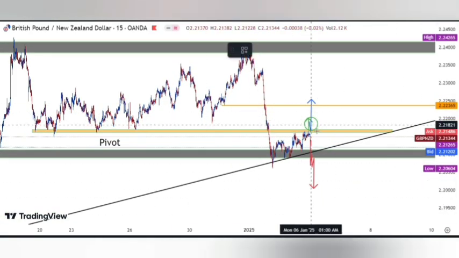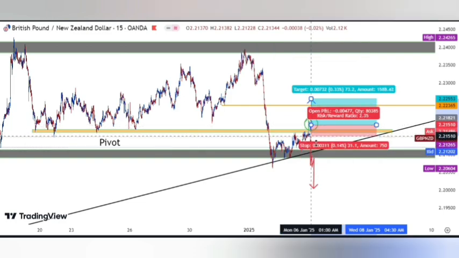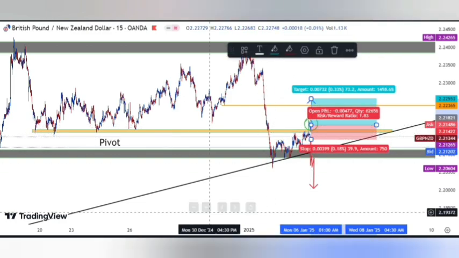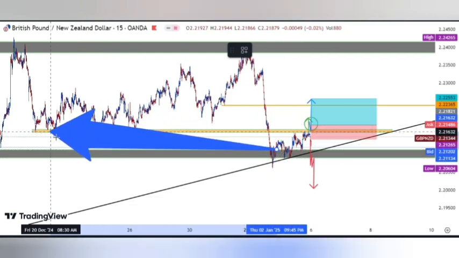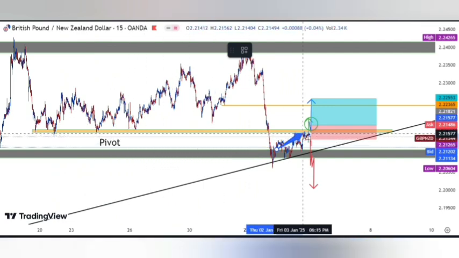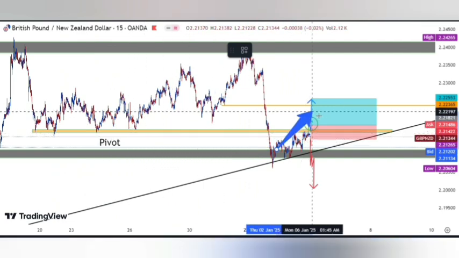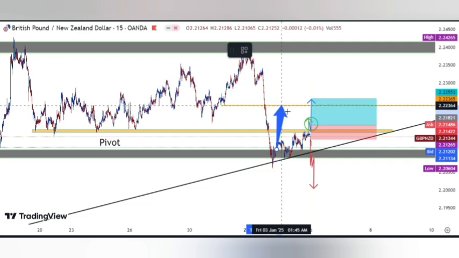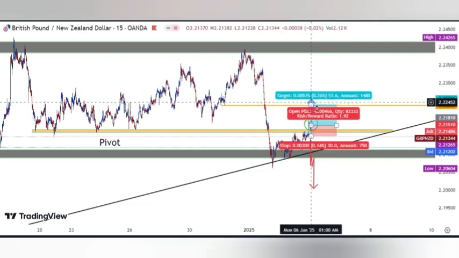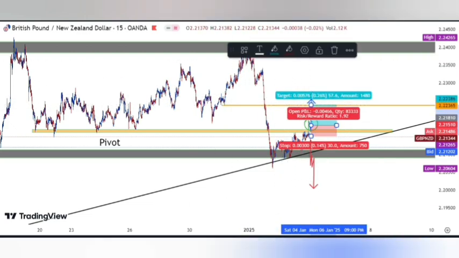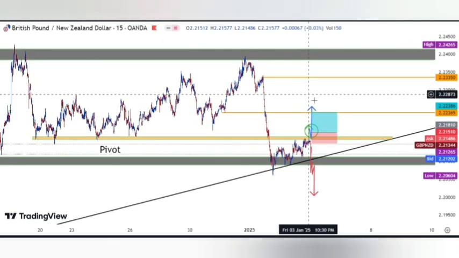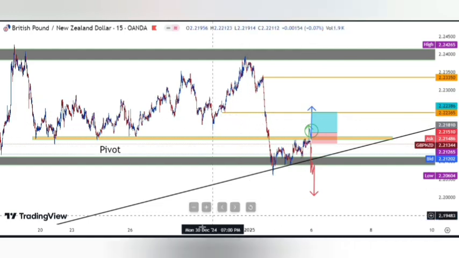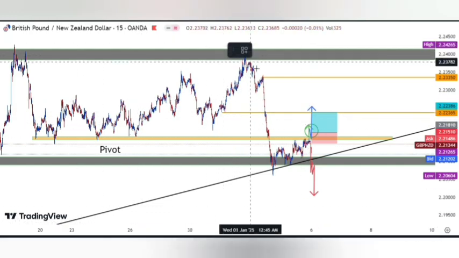You take your buy around this point, and then you place your stop loss just below this area of value here, which was previously a support inside this structure. You place your stop loss just below here, and you target this first level here. Then your second target would be this area here, this one right there, and then your other target would be over here.